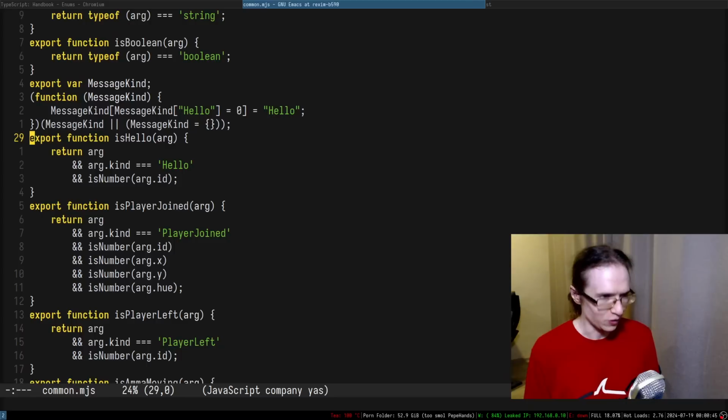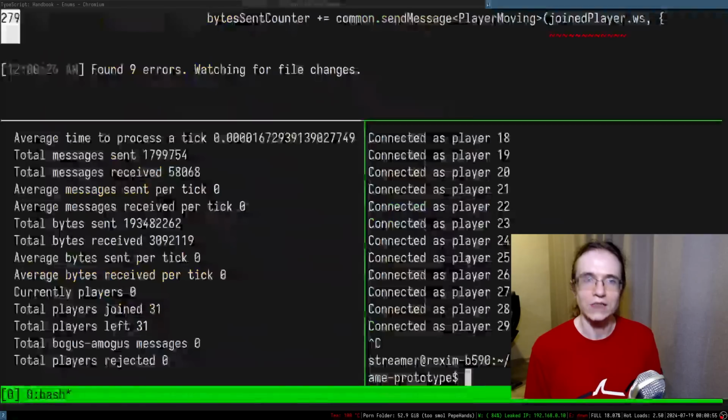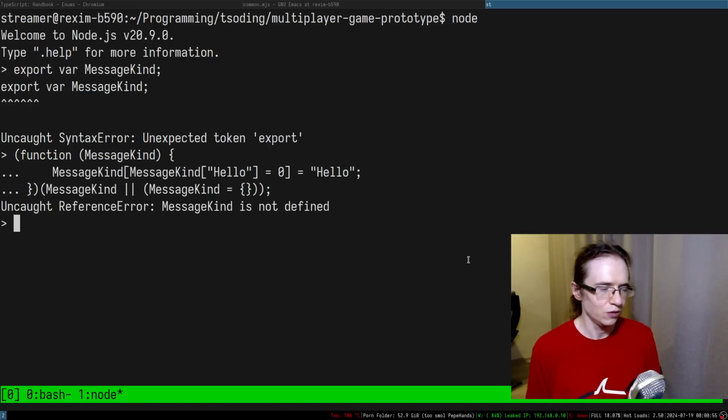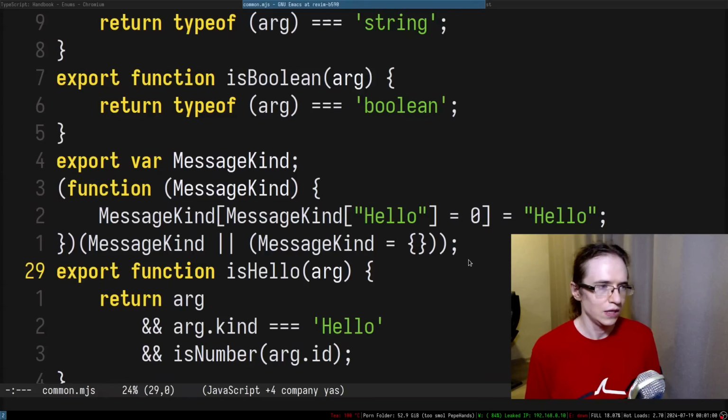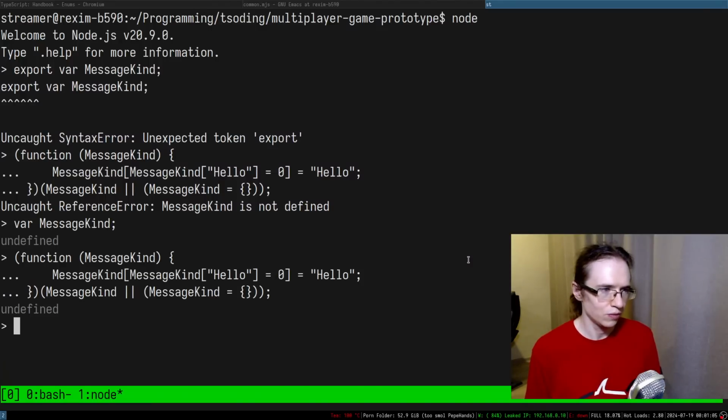Let me take a look at the JS module. So I suppose what it did, it created like a separate namespace, so you can just have this entire thing. Let me see if I put this stuff in here. MessageKind is not defined. I suppose this is what you want to have, right? So yeah, there we go. So MessageKind.